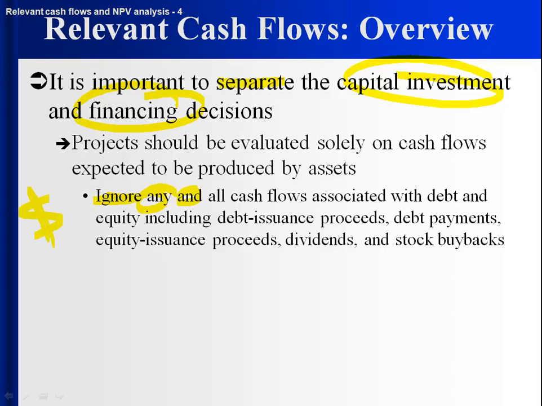We just ignore them. One way to think about it is we agree to do these. We agree to borrow, we agree to issue some stock. Okay, now we got one, so we're locked in. Now we got one last opportunity to decide if we're going to do this project or not. So in a sense, that financing decision's already been locked in. We really don't want this to be a project where we say, oh, it's good if we borrow, but it's not good if we have to issue stock.